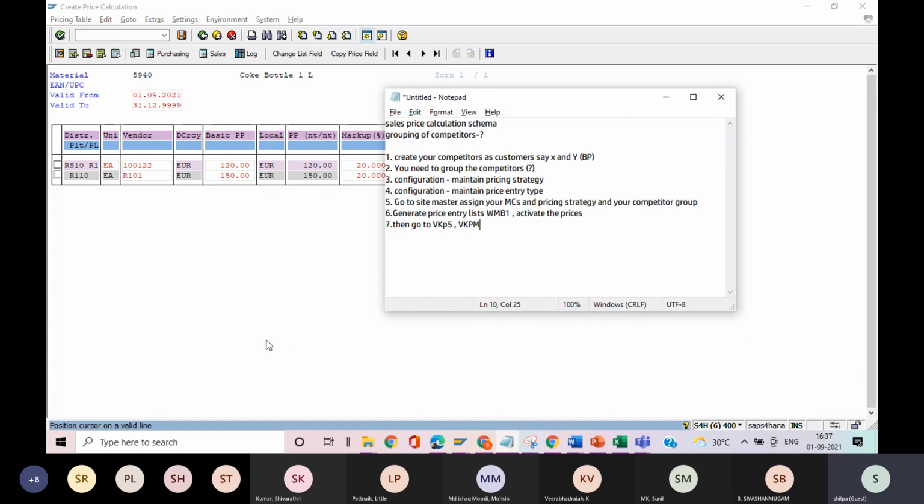Yeah, the only thing we're stuck on is that, since this is a new system, the business partners are not perfectly correct. So that's the issue. We are not able to generate price entry lists and see this. Otherwise, we should be fine. In your normal development system in the client, if you just create WMB1 and check, you will be able to see. But the process is this one only. These are the things you need to follow: your competitor prices, create competitor data in this and do that.